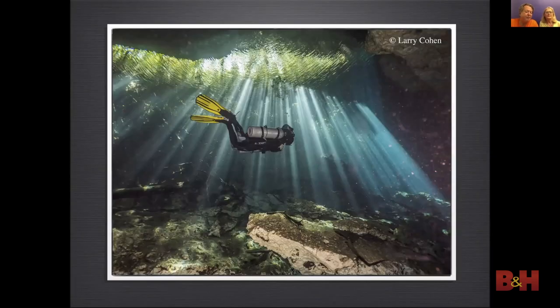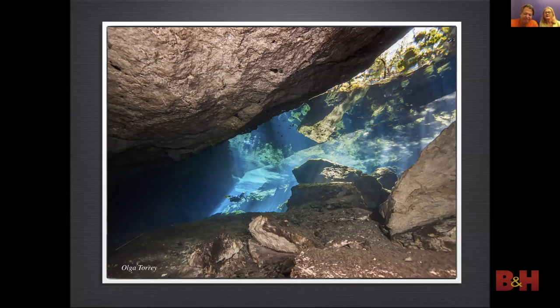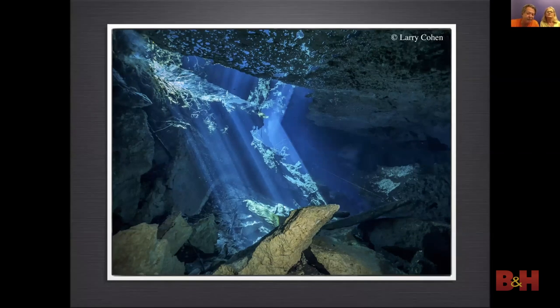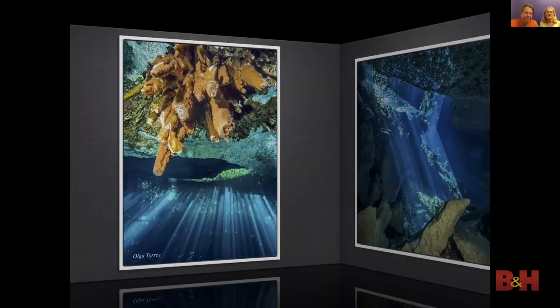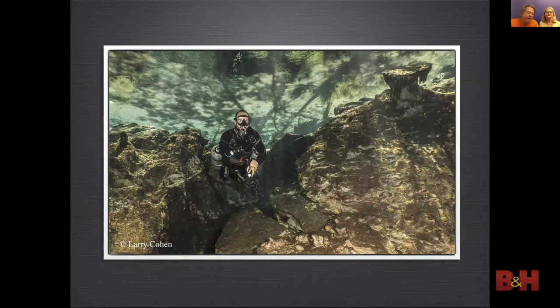There are interesting flooded caves in the Mexican Yucatan — the cave zone is known as cenotes — and they have some really interesting ambient light effects. Some photographers just use available light. We expose for available light but still use our strobes on low power to fill in the shadows. The strobe light fills in the shadows and gives us detail in the foreground. You have to be careful that the strobe light does not wash out the ambient light effect. I aimed the strobes up to light up the stalactites. The open water area of the cenote was covered with algae — the sun created shadows of the trees and I was able to capture those shadows from underwater.